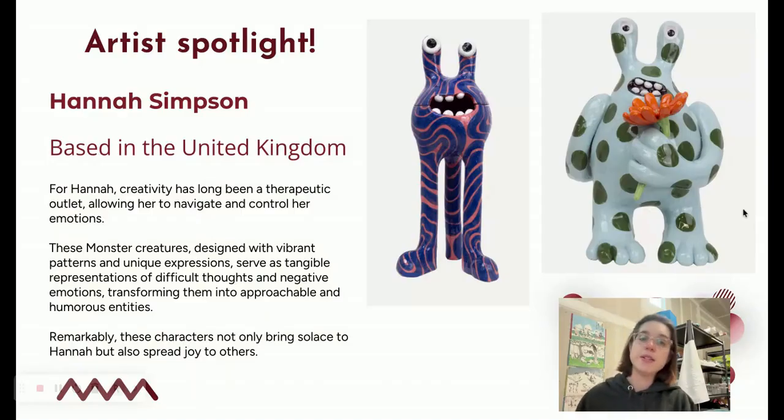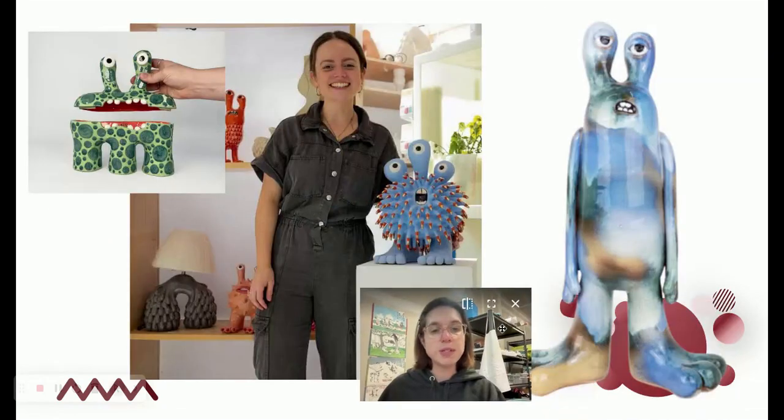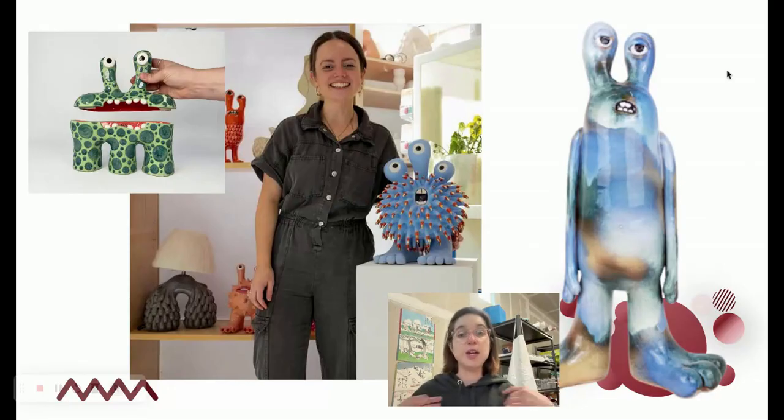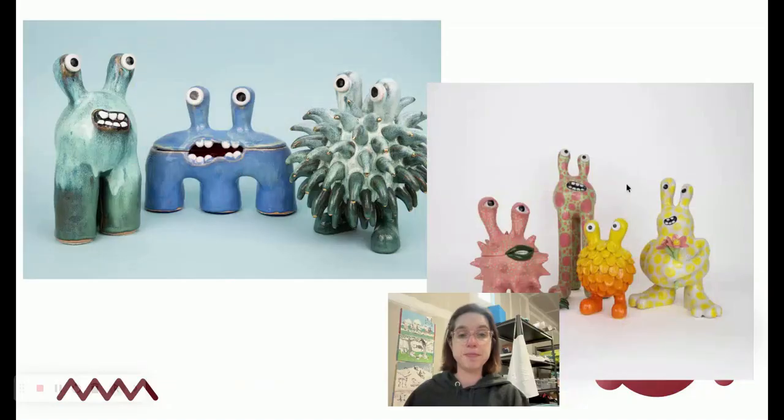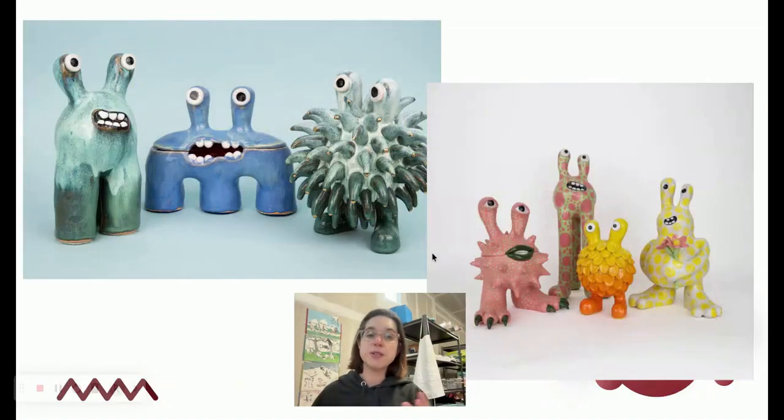Here's another artist, Hannah Simpson. She's based in the United Kingdom. For Hannah, creativity has always been a therapeutic outlet, allowing her to navigate and control her emotions. For these monster creatures, they use a lot of patterns, lots of vibrant colors, and they are supposed to be representations of difficult thoughts and negative emotions, transforming them into approachable and humorous entities, kind of like a stuffed animal. So I would say her sculptures are definitely expressive. And I love the different colors and the forms that she uses for her monsters.